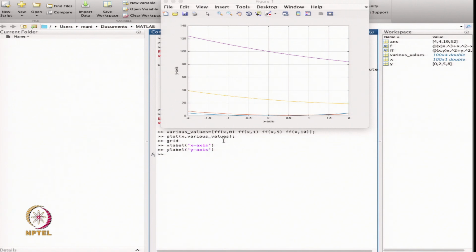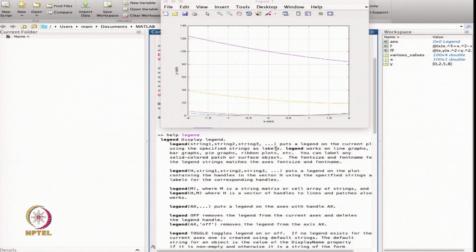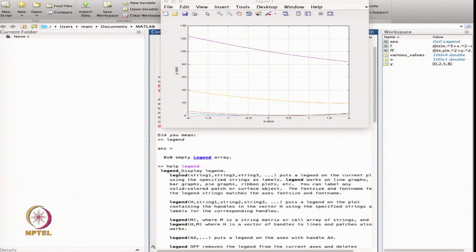So this gives you the y-axis, and that is the plot. Or maybe I can put the legends. So that is the way we can define the legend. The legend gives the value of the function.